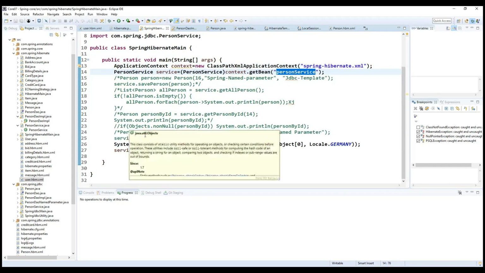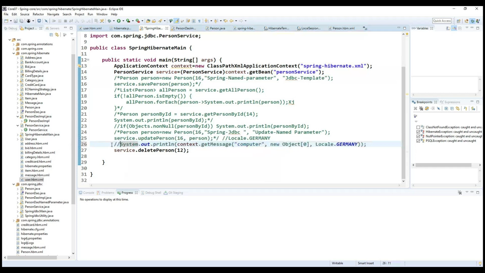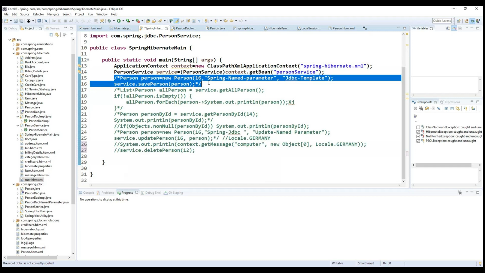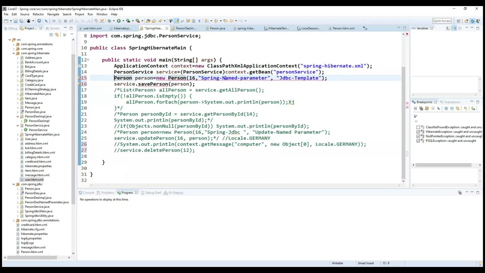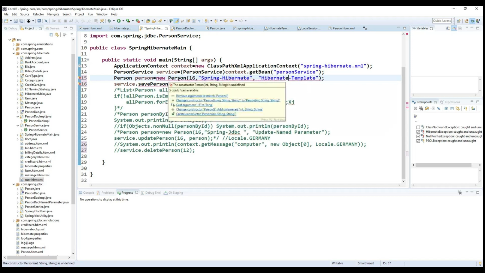We'll copy the same person service, and here I will comment out this, and I will enable this section of code. Okay, Spring Hibernate, and here the last name here, Hibernate template. Now what happened internally?